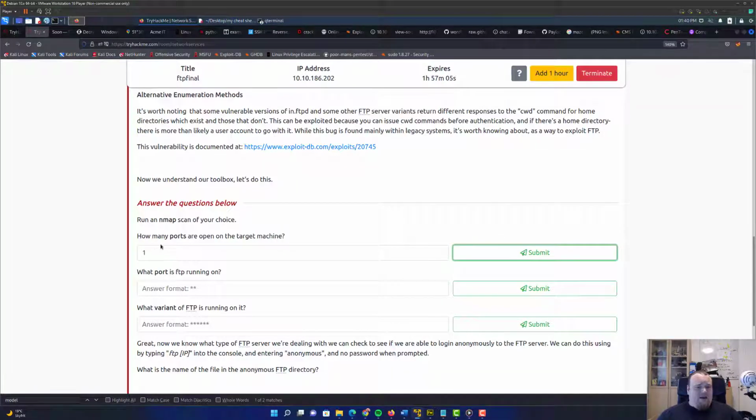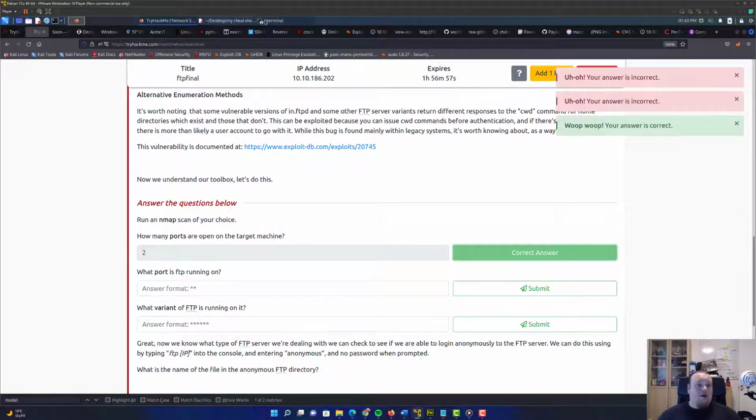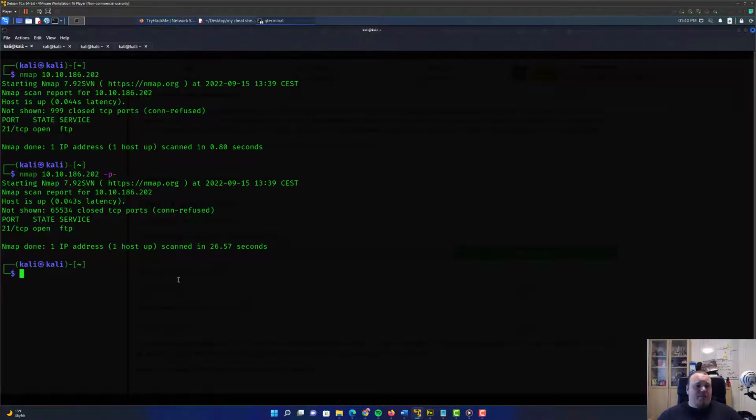Okay, how many ports are open on the target machine? 0? 1, I did type 1. 2, oh wow. Interesting. Okay, so I'm going to do a no ping on this, and I guess we're just going to have to try one more time.